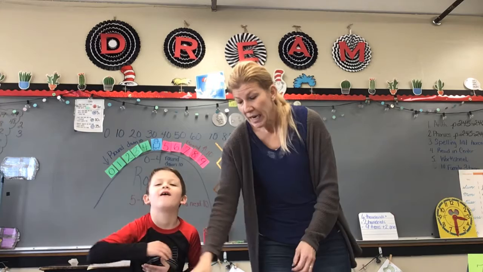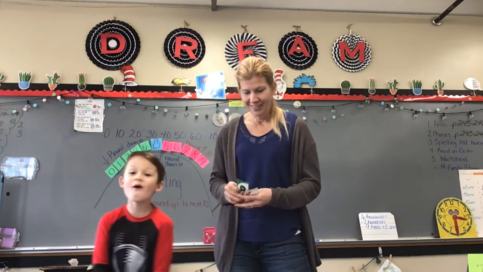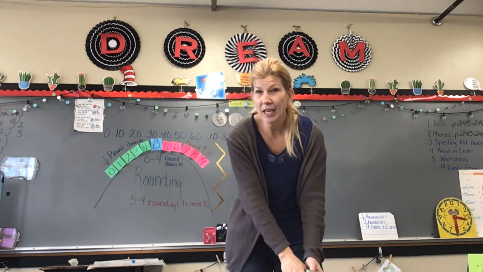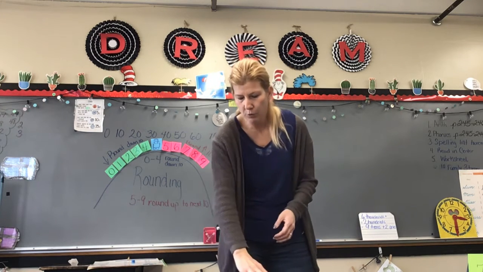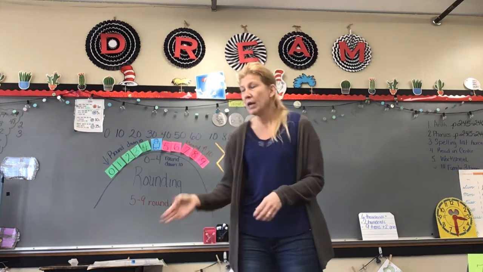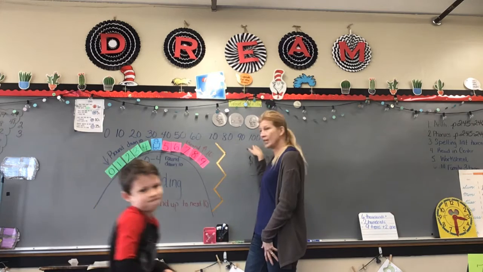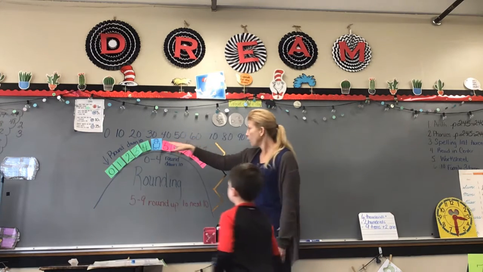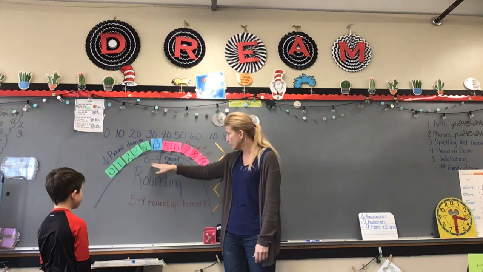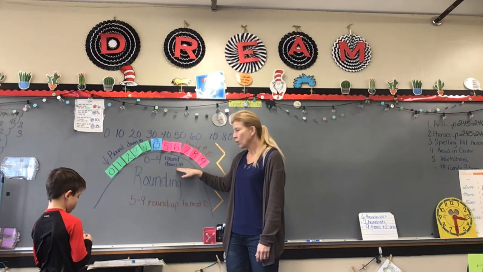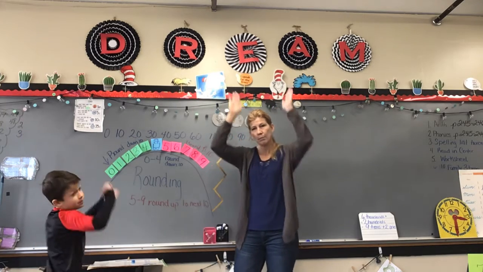Good job. Okay, now in our next game, it actually is a rounding game. It's okay if you forgot a little bit about rounding. We're going to talk about it today. Now remember the rules. The first thing we have to do is decide where our number falls in the tens place. So we pick where it falls, and then we look at the number in the ones place and we ask ourselves: 0 to 4, we round down. 5 to 9, we round up.